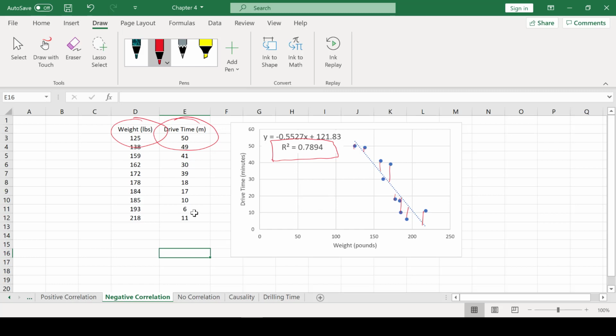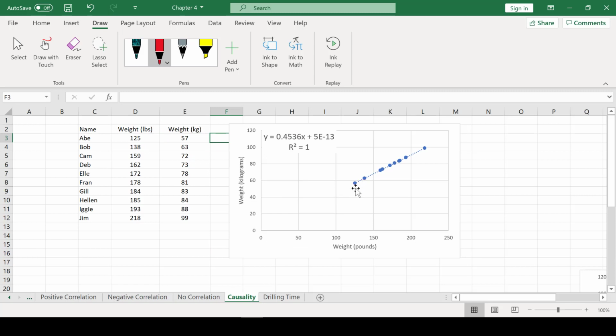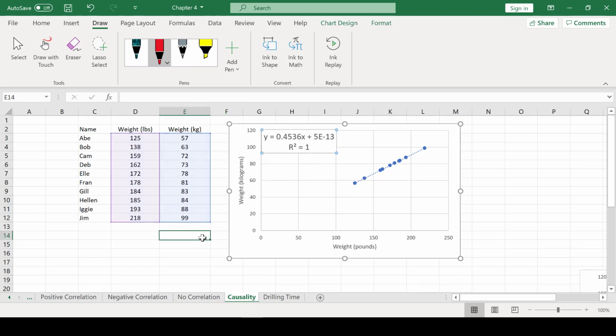If I were to have a data set that has a perfect fit, and I'll show you an example here and we'll get to this in a little bit. If I have a data set and it has an R squared value of 1, then the data perfectly fits. And if you notice this data set, and I'll describe it in a minute, all of the points line up on that line that is there. And you might say, where in the world did this line come from? I'll get to it when we talk about causality in just a second.